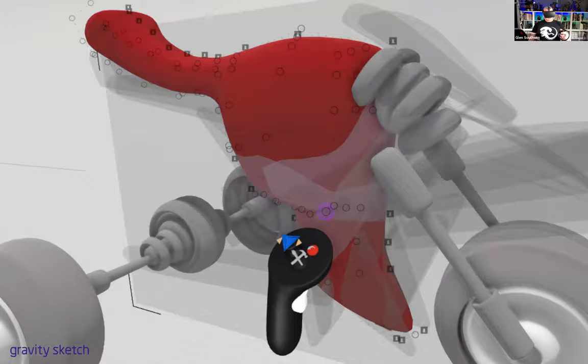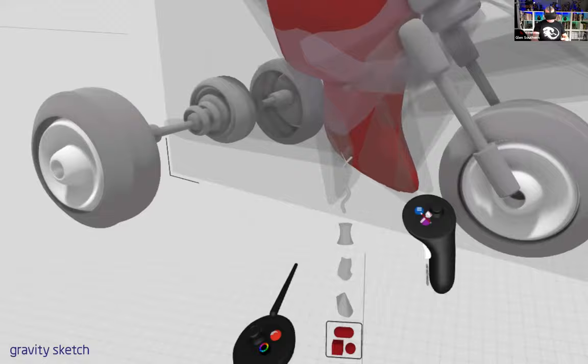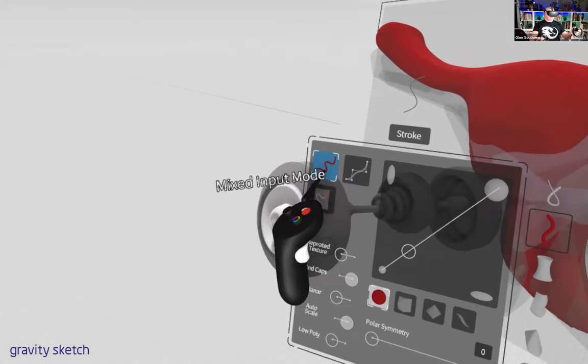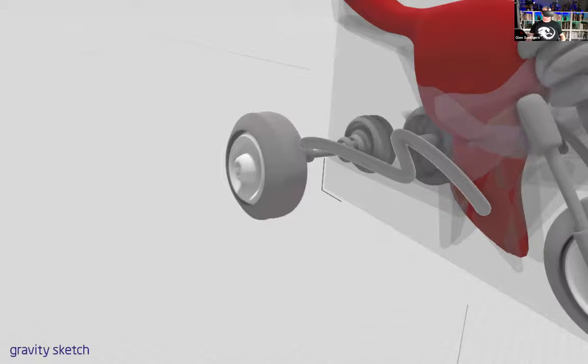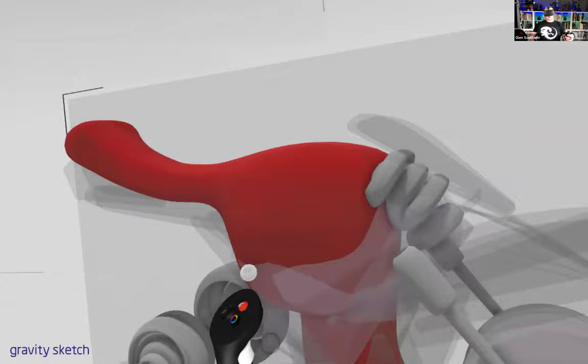Do you remember we talked about, let's put some handlebars on it? So let's change the tool. We'll go purple button, we'll change it to stroke, we'll leave it like this so we can just draw it. We'll change one of these settings here, so we'll go maybe reflective material and a gray, so that'll give us that. And maybe even go a bit lighter than that. So let's call this chrome, okay?